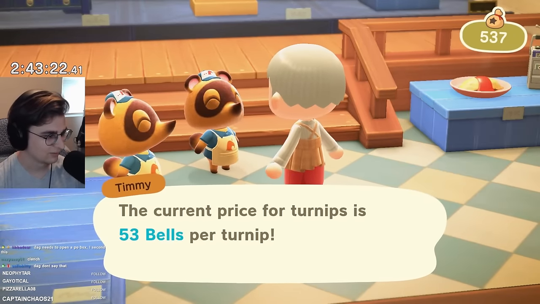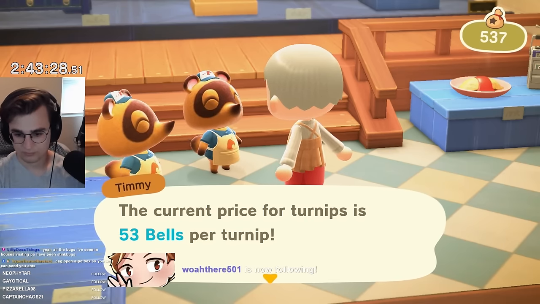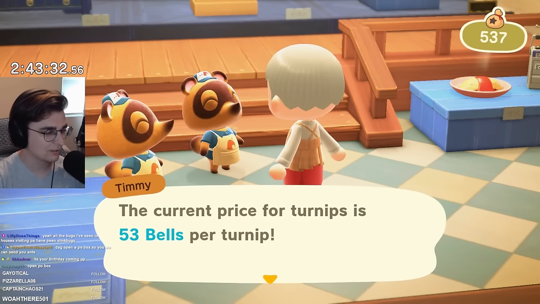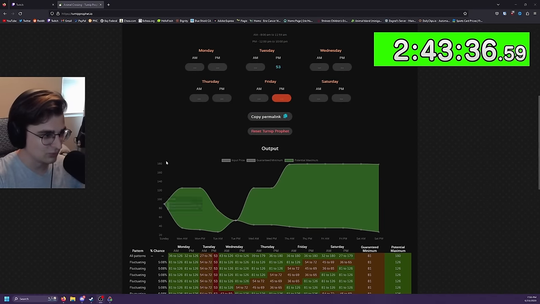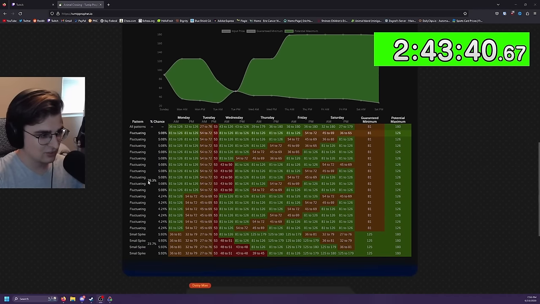53, Tuesday PM. 53. What does that do for us? Okie dokie. Okay, I have good news and I have bad news. The good news is that it can't be decreasing. The bad news is that it can't be big spike. It can only be large spike or most likely fluctuating.